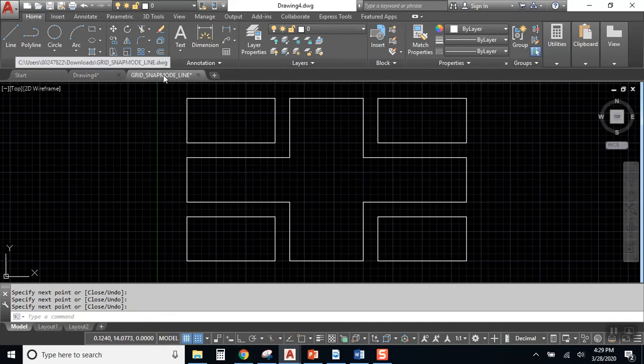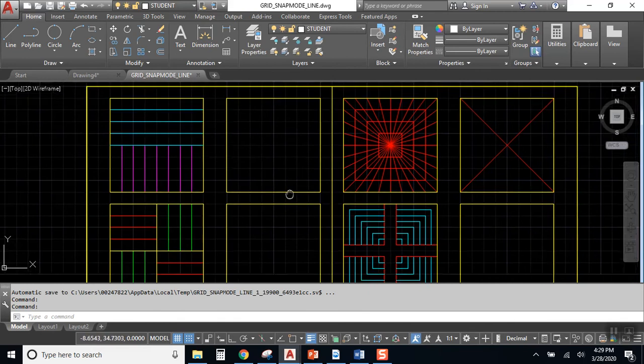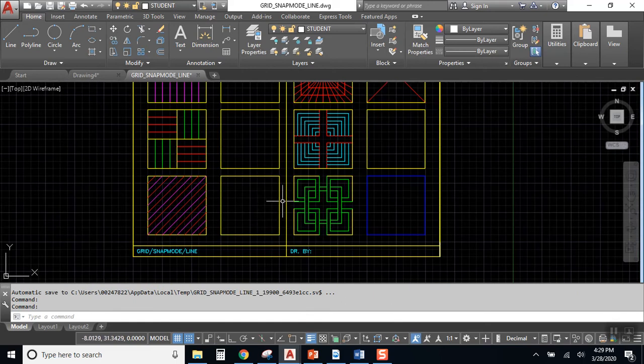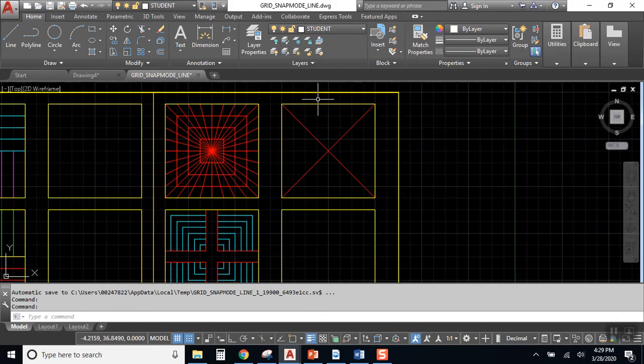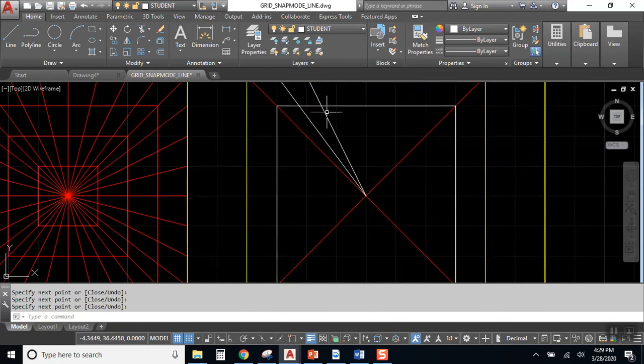I open up another drawing here that your instructor might want to give you. It's the same thing. It's using grid and snap to create lines that are equally spaced, or to create patterns, diagonals, right? The starburst pattern here with these squares inside of it. You could use the snap tool to do all that stuff. Right, one line after the other. Go around, and then even the squares that fall inside there, inside that X, of course, are easy to draw and of course precise.